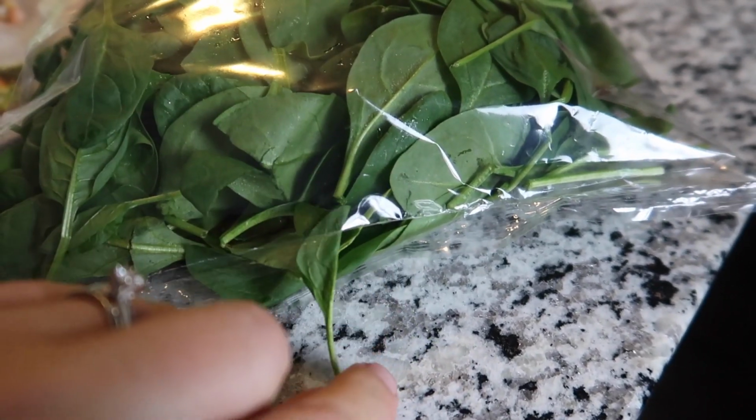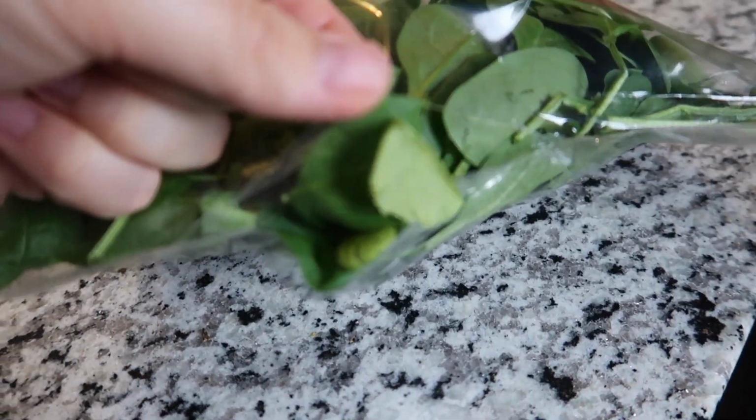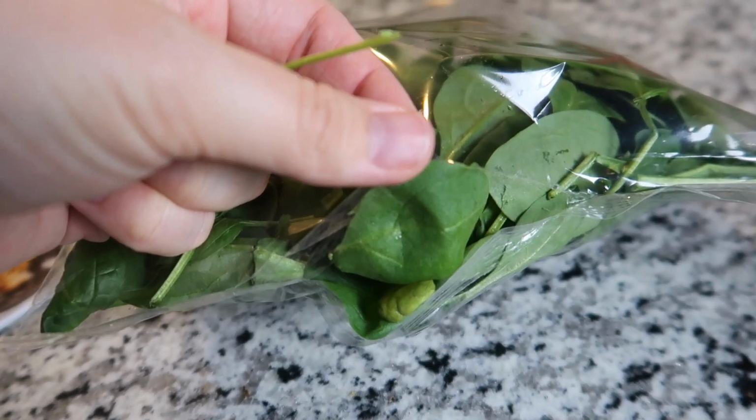Speaking of the spinach, I did actually notice when I was first unpacking the box that the spinach bag had a tear in it. Now, I guess I wouldn't have minded too much about that, but if you recall earlier on in the video, I did also say that the cold pack that was included in the box also had leaked. So essentially, I was afraid that the chemicals from the cold pack had gotten onto my spinach, and that kind of worried me a little bit. Obviously, I made sure to rinse off and wash my spinach really well, but it was really frustrating to have to deal with that in the first place.